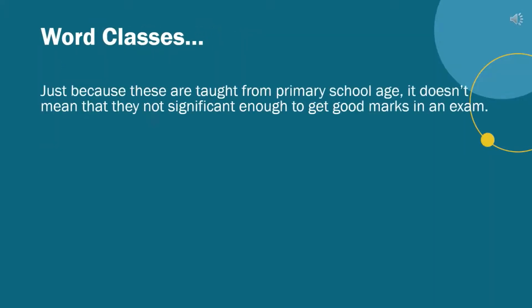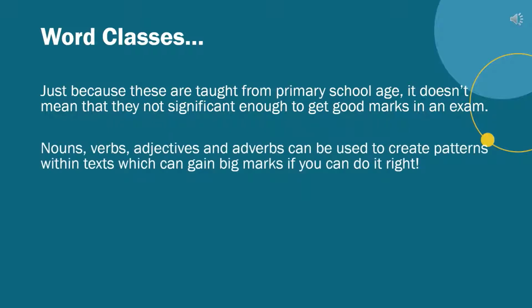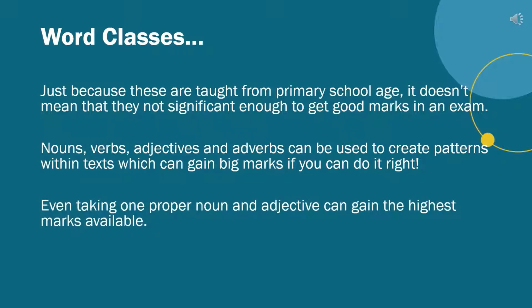Just because they're taught from primary school age, it doesn't mean that word classes are not significant enough to get good marks in an exam. Nouns, verbs, adjectives and adverbs can be used to create patterns in text, which can gain big marks if you can get it right. Even taking one proper noun and adjective can gain the highest marks available. It's all about detail.